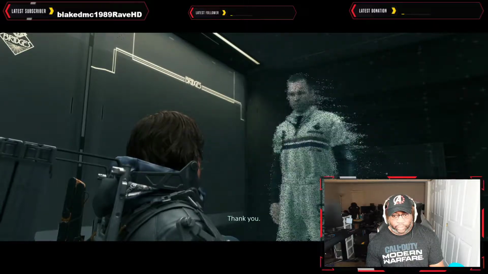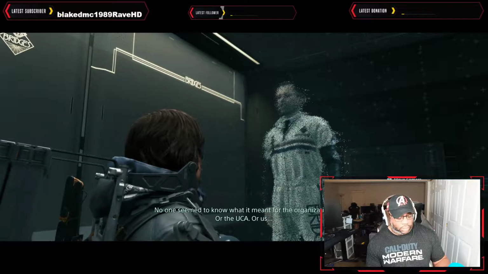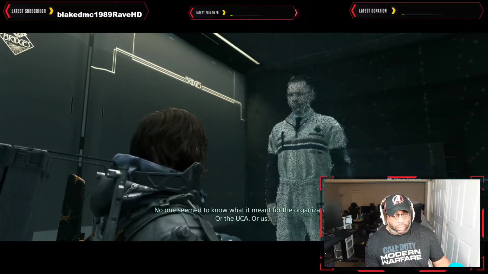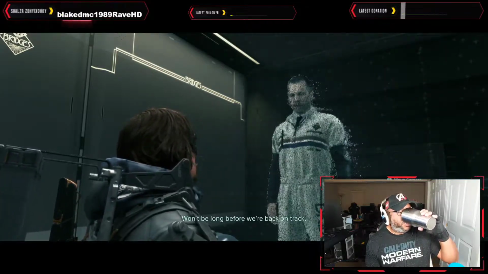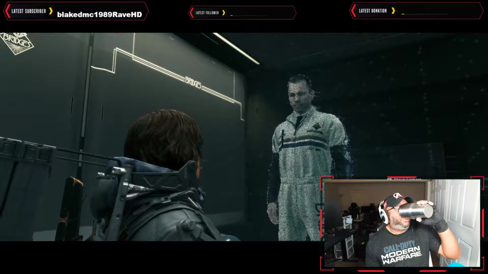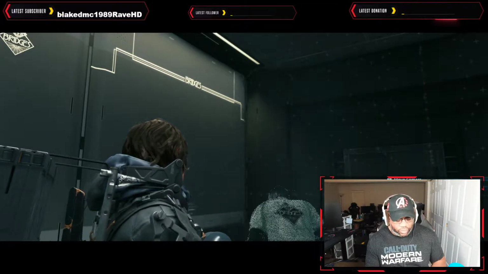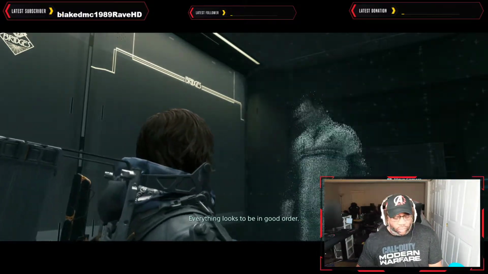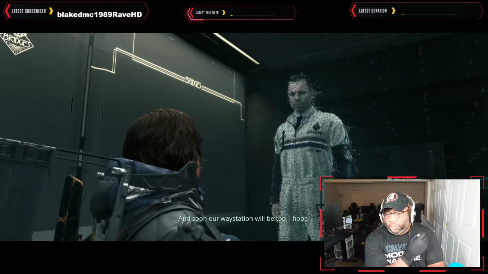Thank you. We've all been feeling the loss of Central Knot City. No one seemed to know what it meant for the organization, or the UCA, or us. The oxytocin will take the edge off, and that'll be a big help. Won't be long before we're back on track. You may have a look. This is great. Thank you again. Yeah, everything looks to be in good order. And soon our way station will be too, I hope.